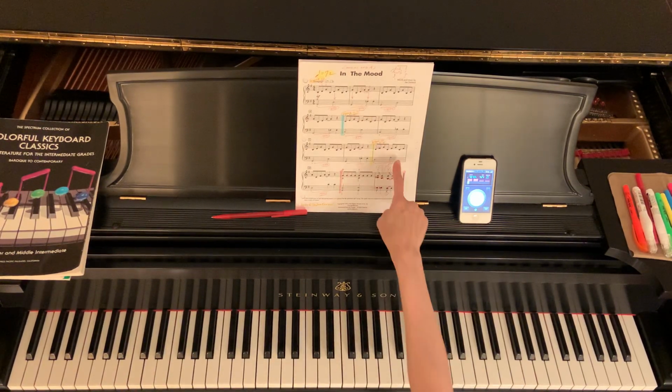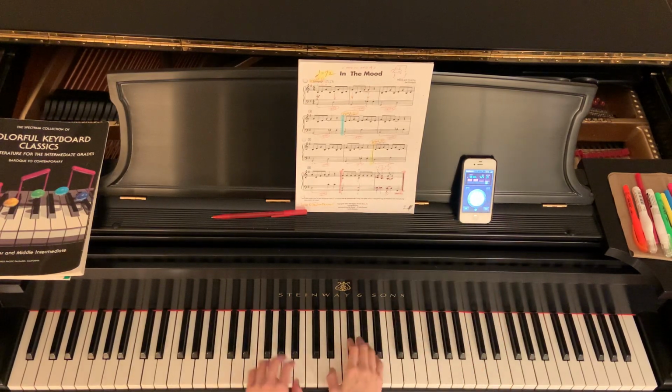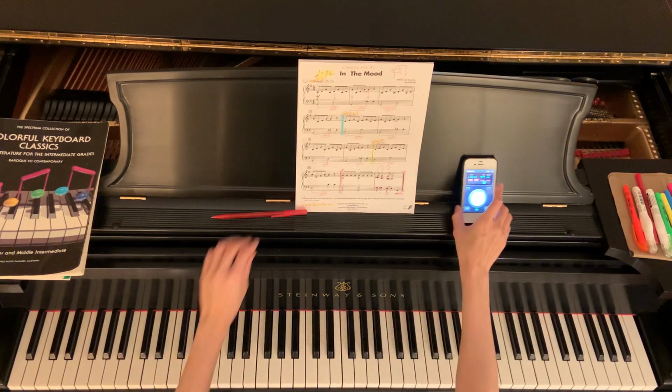Now I'm going to play major 8 through major 12 for you. Hope you enjoy it. 1 and dot 2 and dot 3 and dot 4 and dot 1 and dot 2 and dot 3 and dot 4 and dot 1 and dot 2 and dot 3 and dot 4 and dot 1 and dot 2 and dot 3 and dot 4 and dot 1 and dot 2 and dot 3 and dot 4 and dot 1.